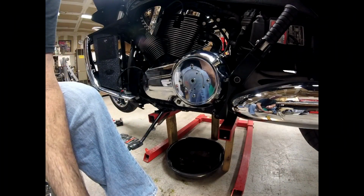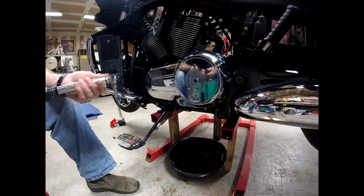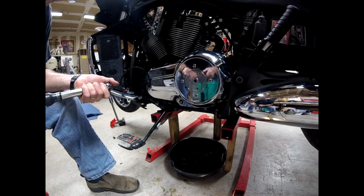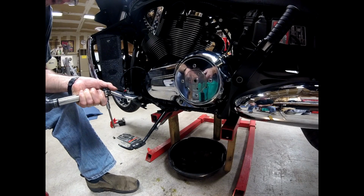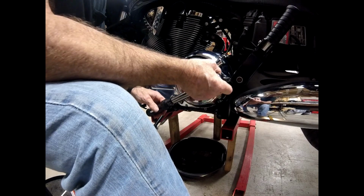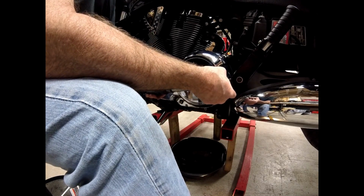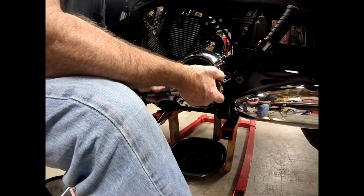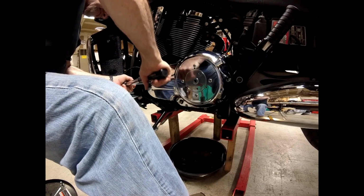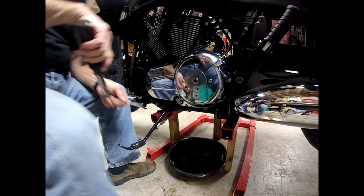Okay, everything's in there. It looks like it's in the proper location. The manual calls for 115 inch-pounds for a torque. So that's what we're going to give it. And again, we'll do that in a star-shaped pattern, if there is such a thing on this. That's all of them. All right.